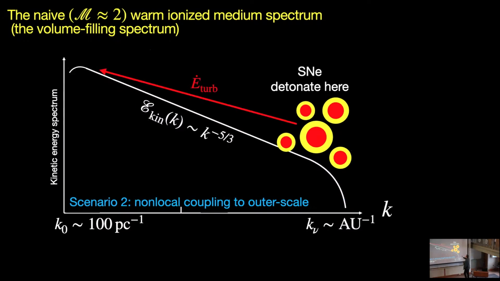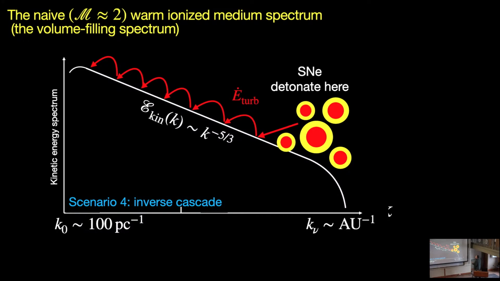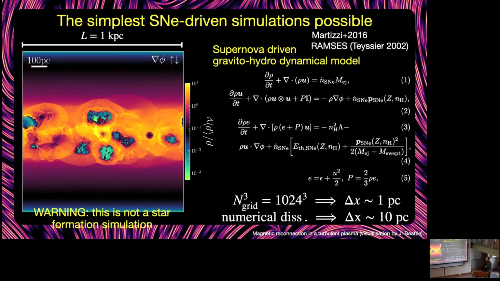Another thing that could happen is they detonate here and they somehow non-locally couple to the long wavelengths. That could happen as well. There could be something about just jumping over all the scales and dumping it into the large scales. So there could be a mechanism that does this. They could couple on every scale. So they could actually be injecting energy on every single scale, and we're going to go through exactly what's happening and actually differentiate between these scenarios with the data. Or this could happen. You could essentially be injecting right here, where they detonate, and then you could have a cascade that goes up to larger scales. This could happen. This is an inverse cascade scenario.